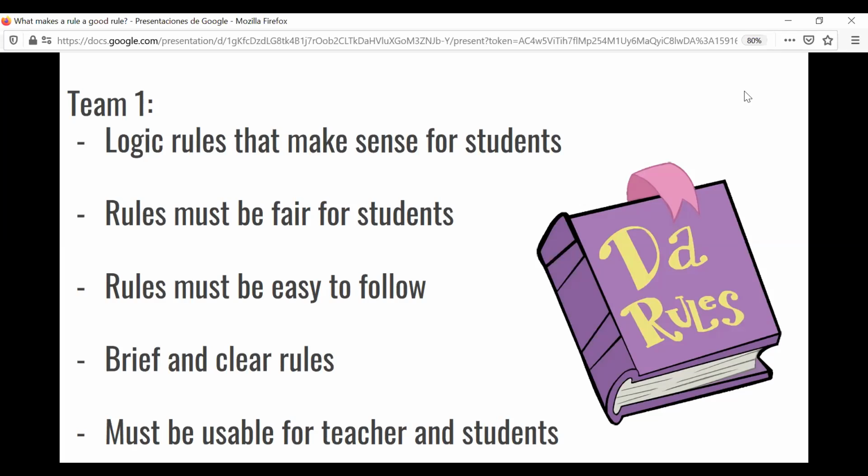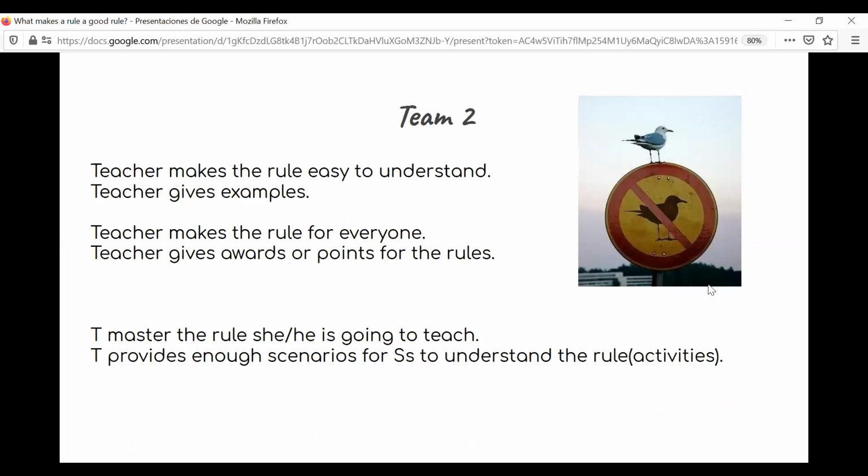Like, I think it's really important to be fair in the aspect that not only ask the students to do something, but you as a teacher, you need to also follow certain rules in the classroom. Very good. Excellent. Something else that you would like to add to the information, or that's it, Natalia? No, that's it. Very good. Thank you. All right. So let's go to team number 2.